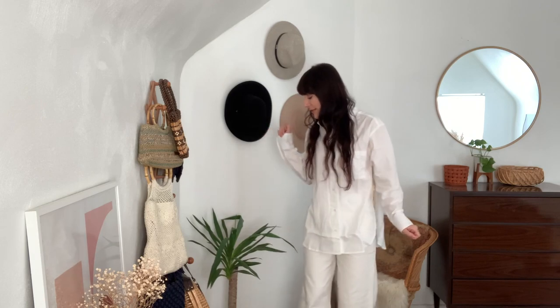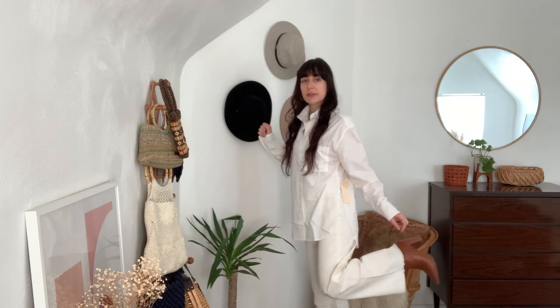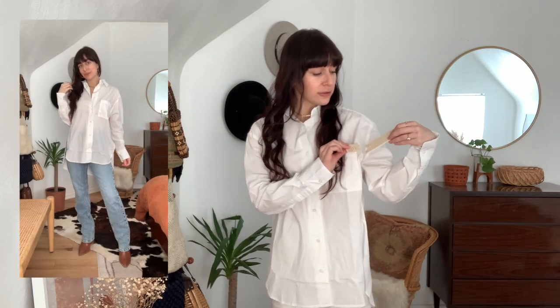Here is what that shirt blouse looks like. I have it buttoned up all the way, styled with a couple of necklaces, and I threw it on over the white wide leg pants. I also threw on my dressy ankle boots from Able just to kind of show you guys what that would look like with my wide leg pants — so this is a very cute monochromatic look. I would maybe style this also with the sweater vest over it, which I'm actually going to be styling in my next YouTube vlog, so check back for that one. It's a little bit oversized — I'm pretty sure this is a size small or extra small — but it is a little bit on the bigger side, which I think will work out pretty well for underneath the sweater vest. Definitely check back for that video, which will be going up on Sunday.